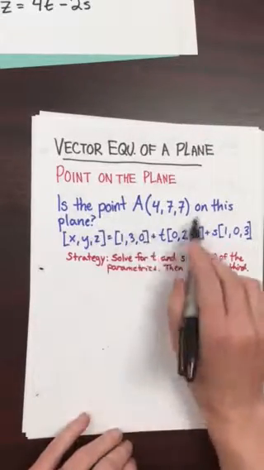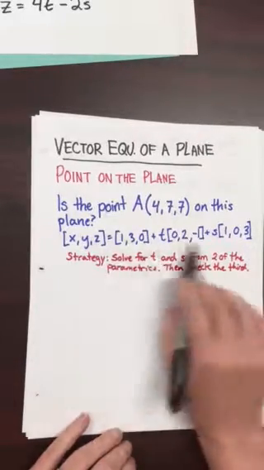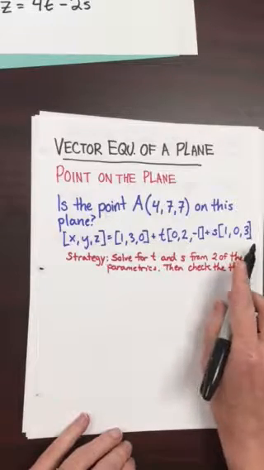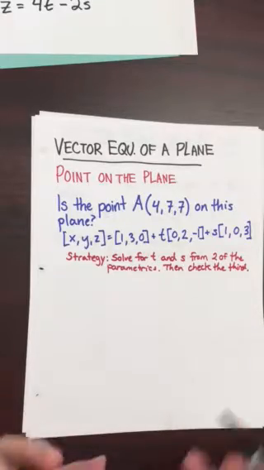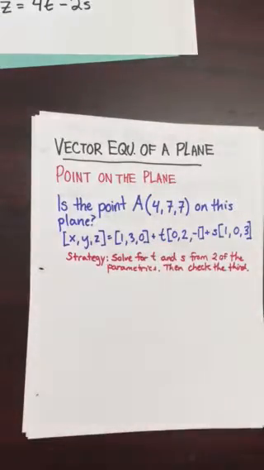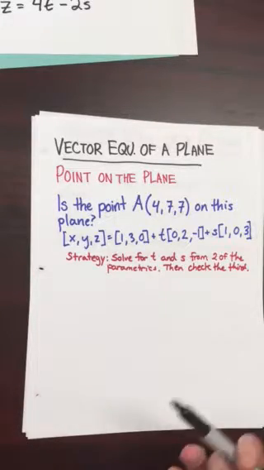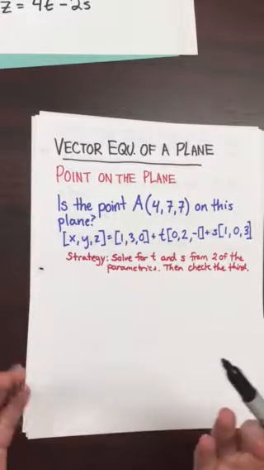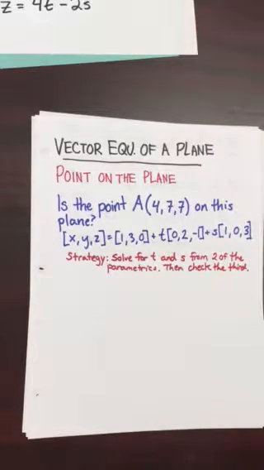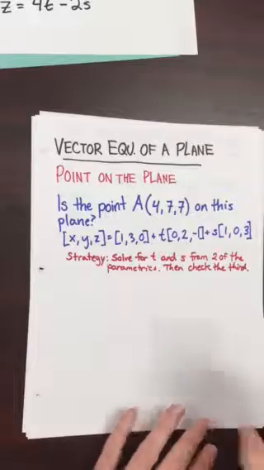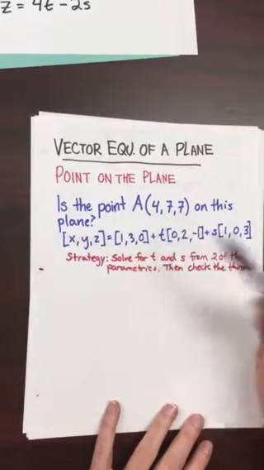We're going to take our point, plug it in for x, y, and z into our parametric equations of this plane. Then we're going to solve for t and s. But to do that, I need two equations. That's two unknowns, right? So I need two equations. So what I do is I pick any two of the parametric equations, maybe x and y. And then I use those to solve for t and s. Once I've got t and s, I plug it into the third parametric equation and see if I do get out the expected z value.